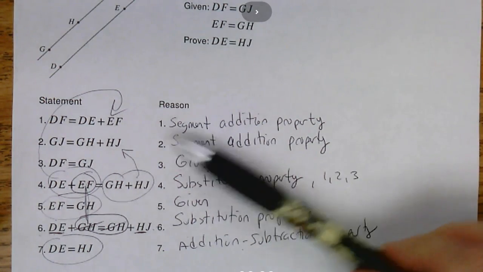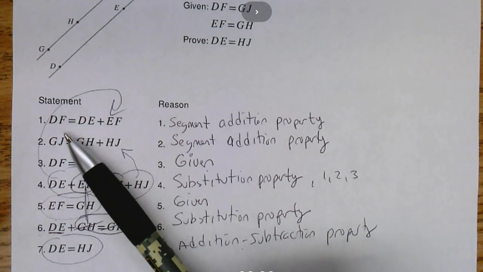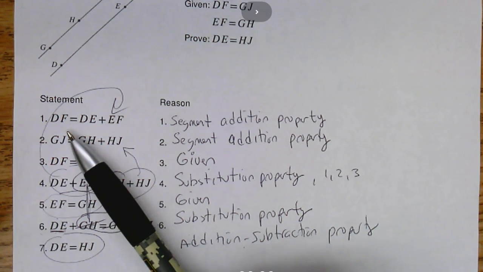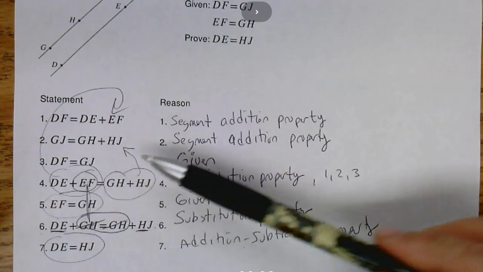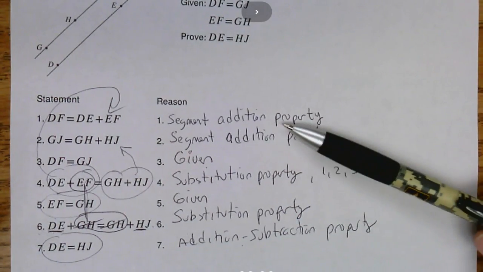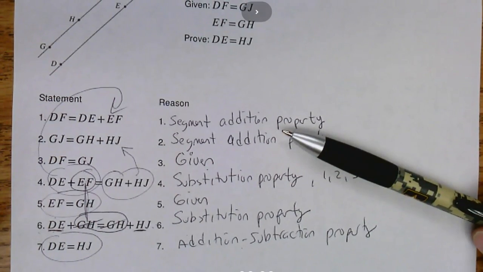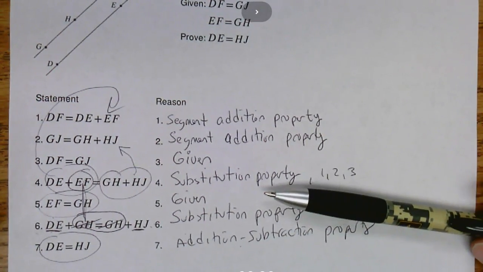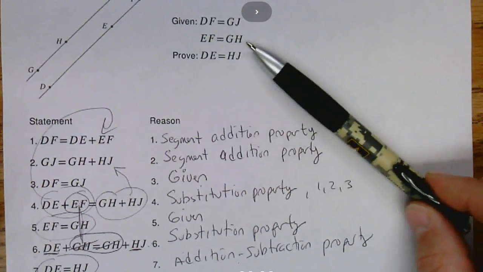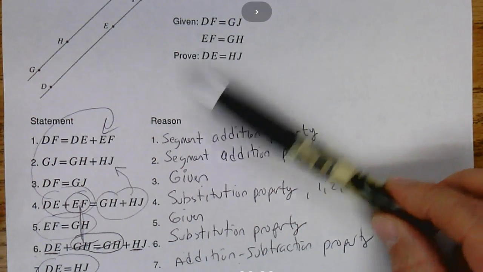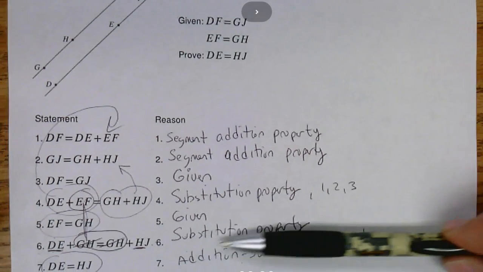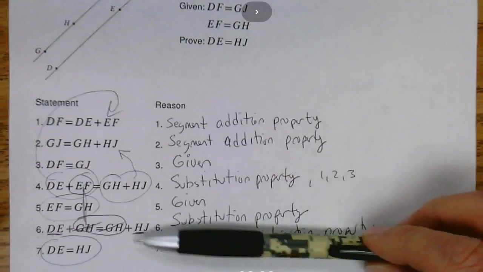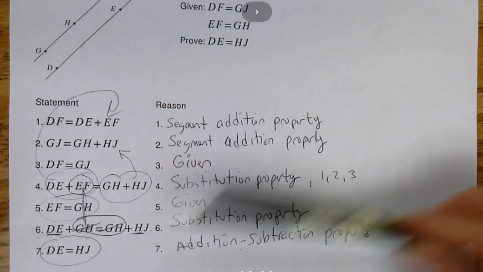We just start. With these ones, they're going to be not too bad at first. They shouldn't be. You should be able to logically work these through. It's going to give you the statements. Remember these really important ones over here. Segment addition property is really a common one for segments. This substitution property, where if one thing like EF equals GH, wherever EF is, we can always put in GH. Wherever GH is, we can always put EF. And then we can use this addition subtraction property to eliminate them and get exactly what we want.